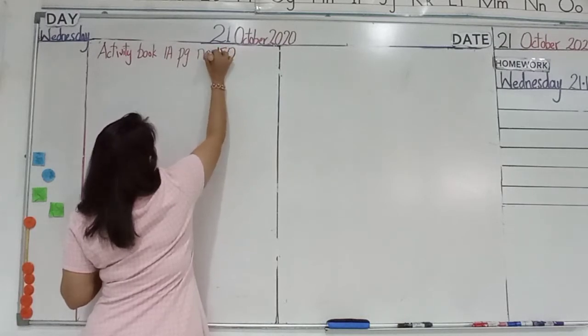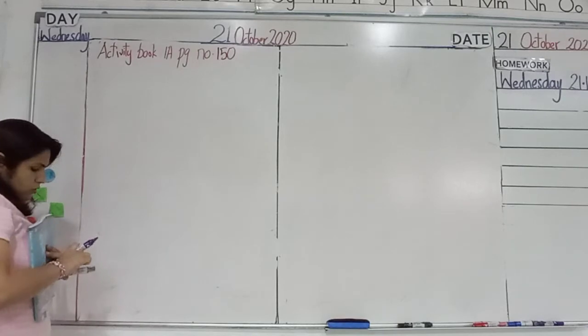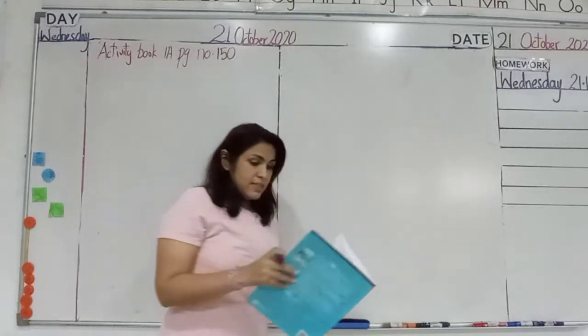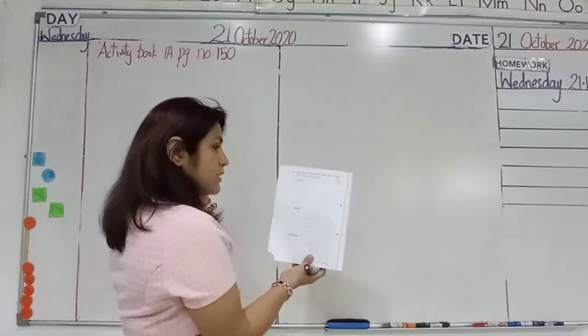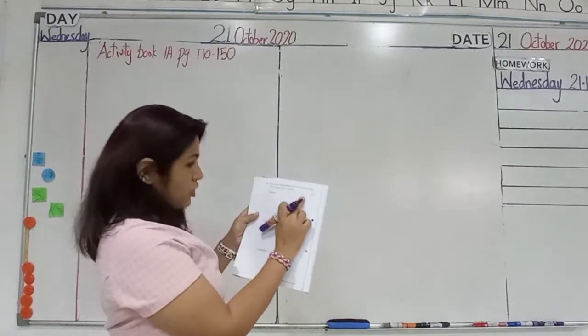As you remember, we have done until 149 yesterday. So we will be doing 150 today. It's more or less the same as yesterday. You will have to draw and then color or use colored papers. Okay. Now they say please focus. Use any three pieces to form each shape.